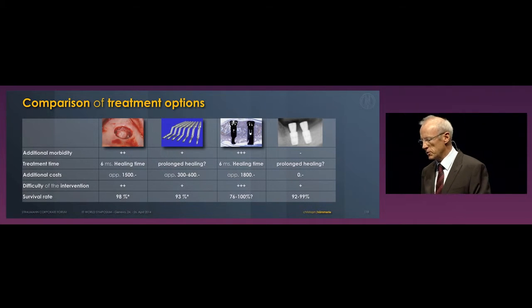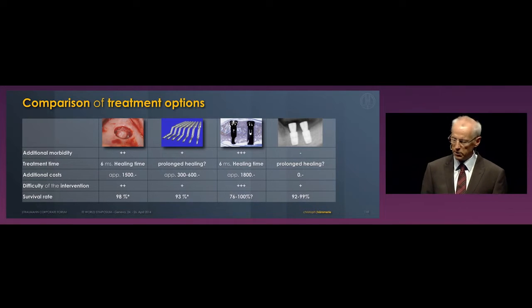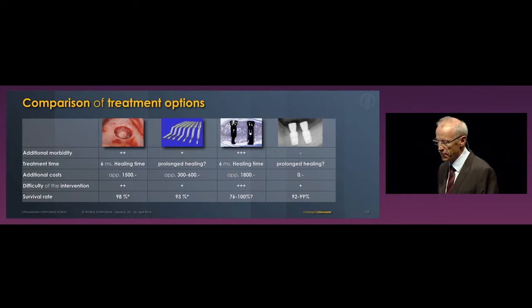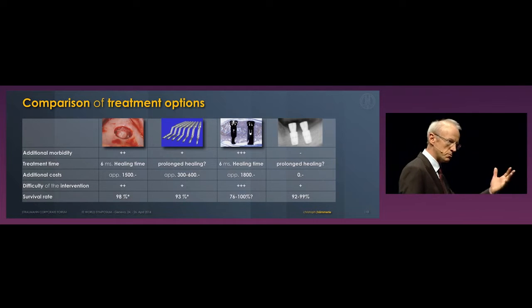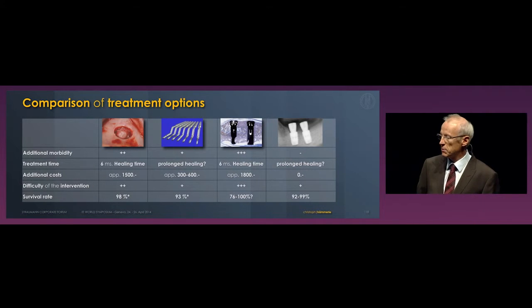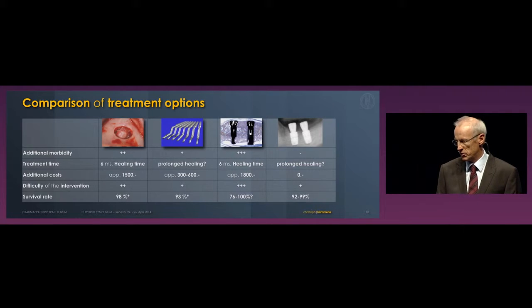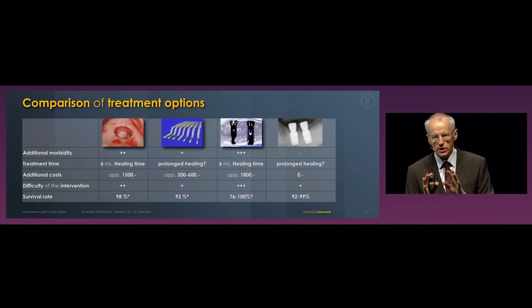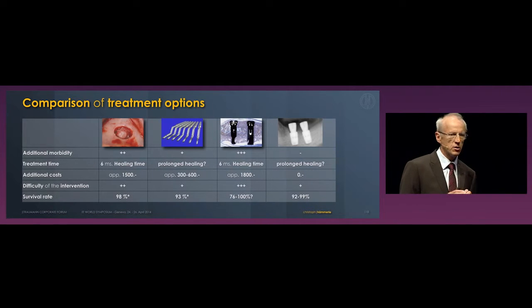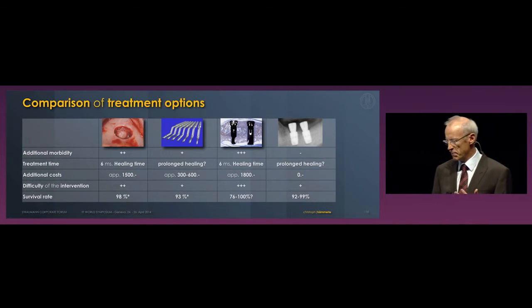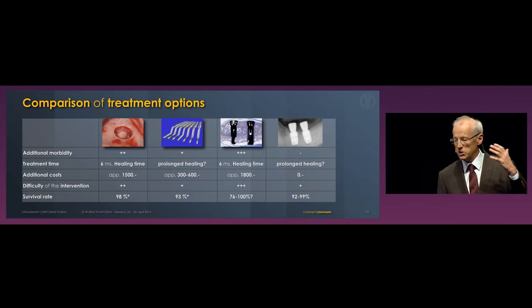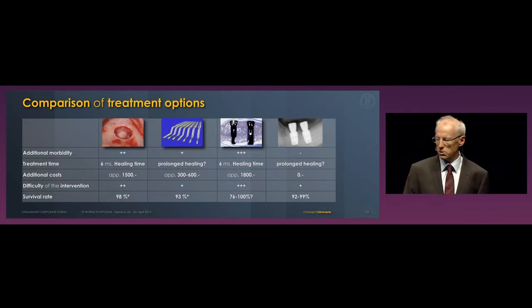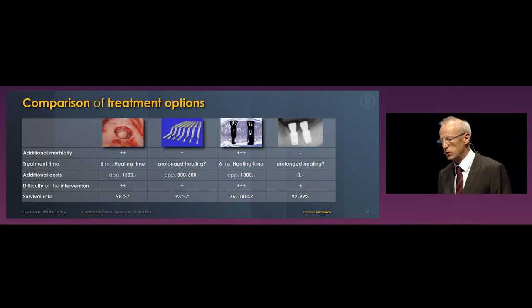If we make a comparison of these treatment options, and I've listed them above, let's look at the additional morbidity over simple placement of an implant. Osteotome, of course, is a little bit higher. Lateral window, significantly higher, and very high additional morbidity with vertical augmentations. We look at the treatment time. Maybe we want to leave the short implants a little bit longer to osseointegrate before we load them. But we have 6 months of healing with augmentations, be it sinus or vertical augmentation. And it is a little bit prolonged when we do the osteotome technique.